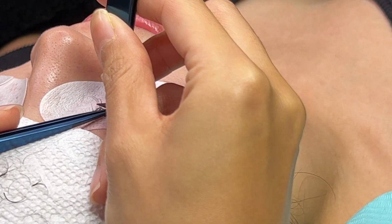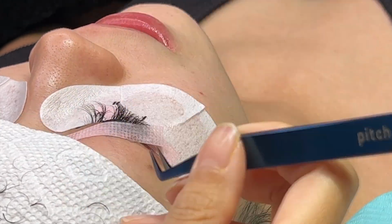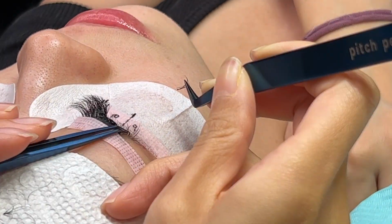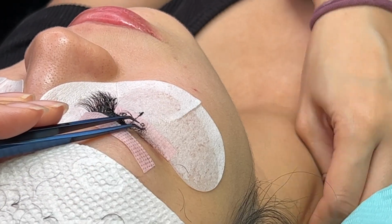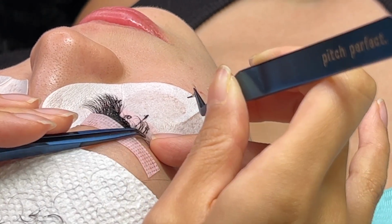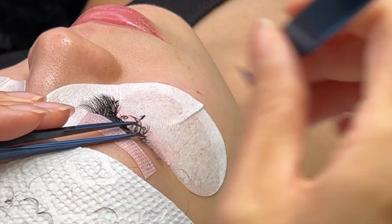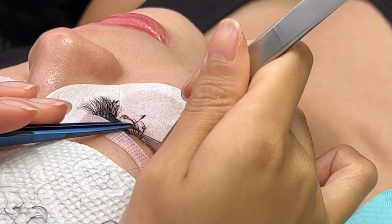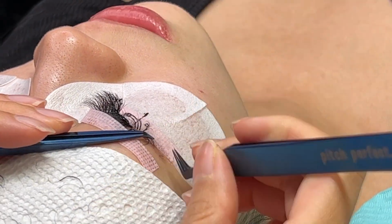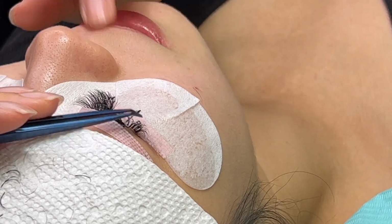With this method, the tape can get a little sticky, so for thin lashes, you want to really make sure that the tape that you're using is in a very thin strip, and then secondly, it has to be pain-free removal tape. This is pretty important for thin lashes because if you don't have a thinner tape that is less sticky and pain-free removal, then you might actually snag some of those volume fans that you work so hard on off from those thin lashes.